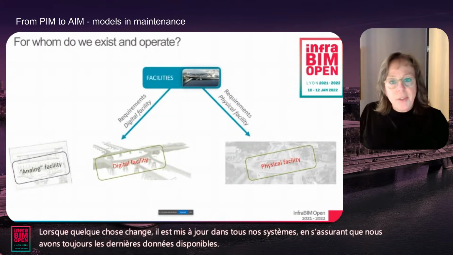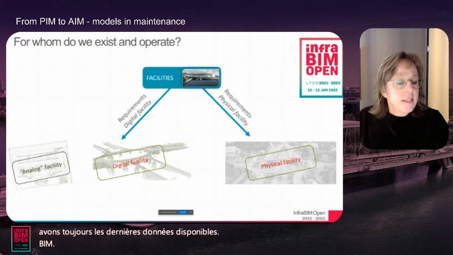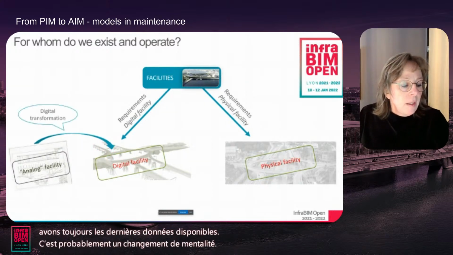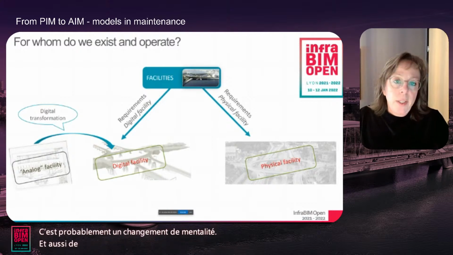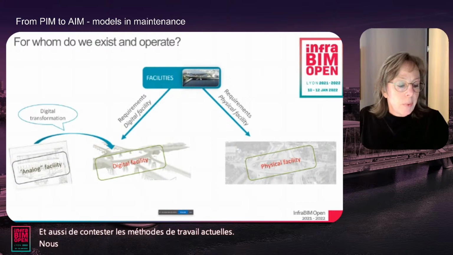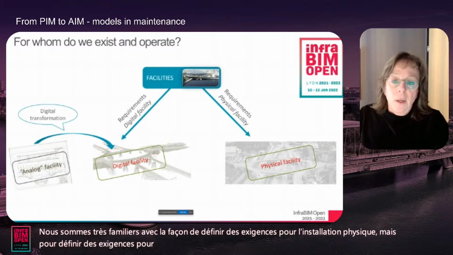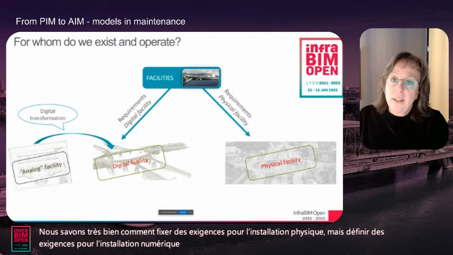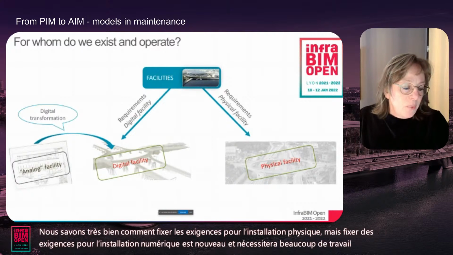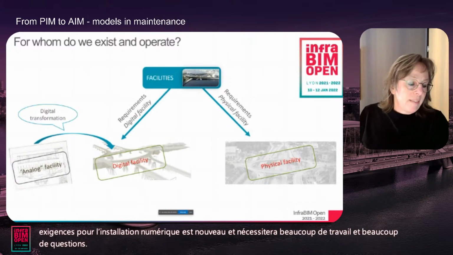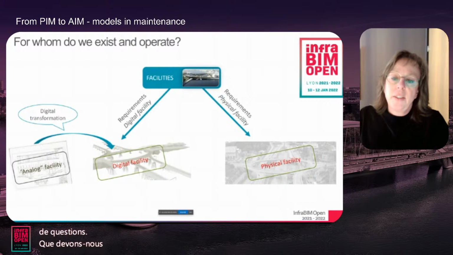BIM requires a change in mindset and also to dispute current ways of working. We are very familiar with how to set requirements for the physical facility, but to set requirements for the digital facility is new and will require a lot of work and a lot of questioning. What do we actually need to maintain both the physical and the digital facility?